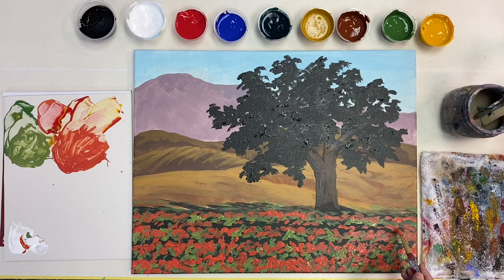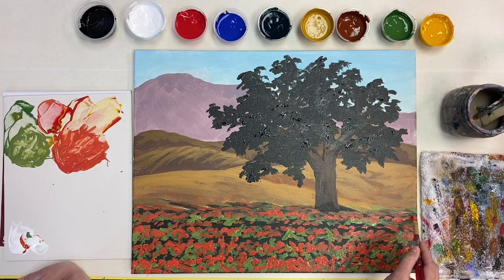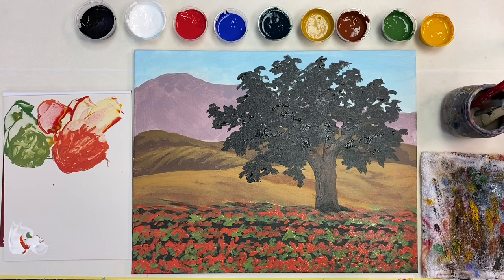Okay, and then back here, you're just gonna kind of do these little rounded, very similar to what we were doing with the green. Okay, last color. Now, I used more paint than I thought I would on that one, so I'm going to switch, get some more paint on my brush.